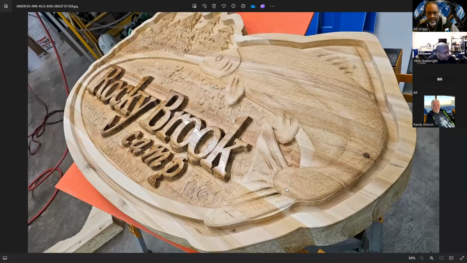Have you tried airbrushing? I have an airbrush, but no. Again, he doesn't want color. No, because I airbrush. A lot of times I airbrush my stain. I actually never thought of airbrushing stain. The reason I say that is when you airbrush stain, it dries very quick, and you can add shadowing, highlight and low light. Even though it's the same color of stain, it gives the illusion of different colors, because you can layer it.